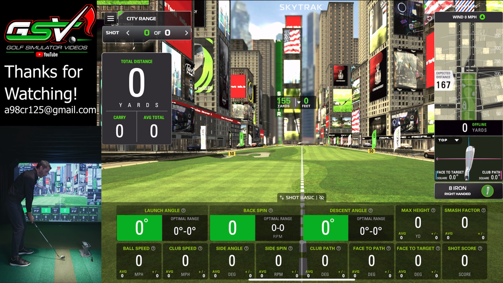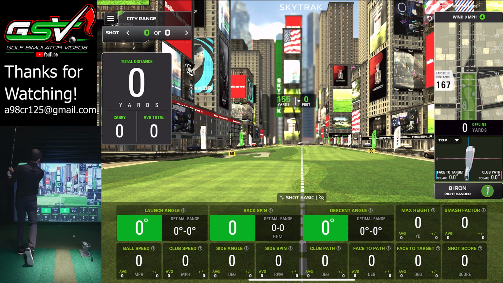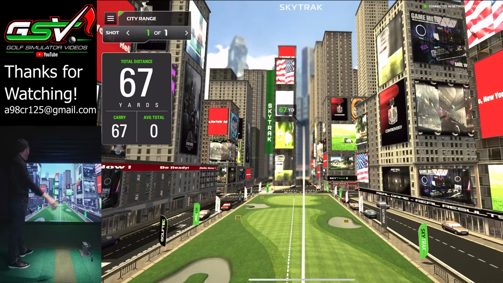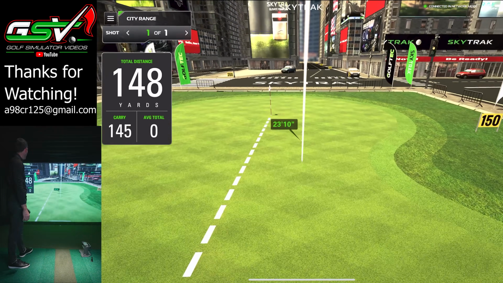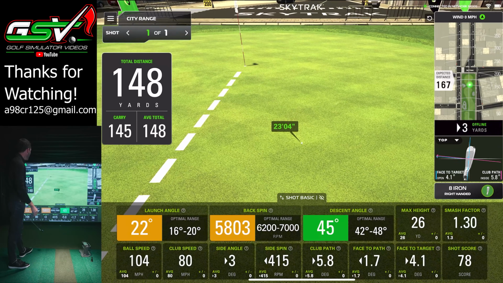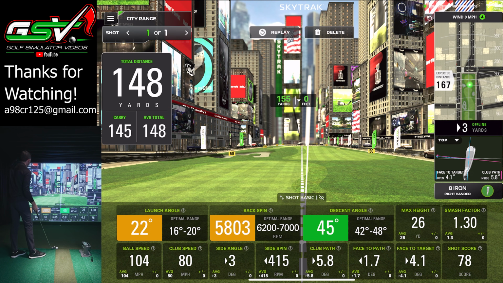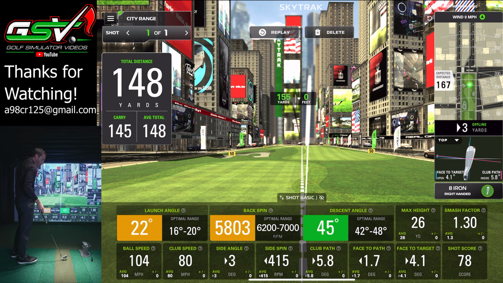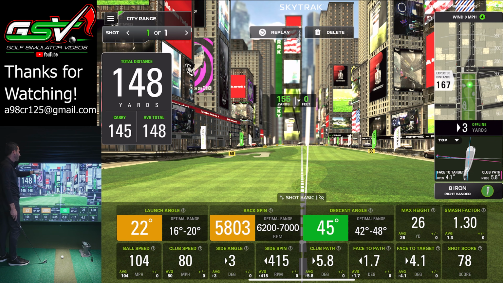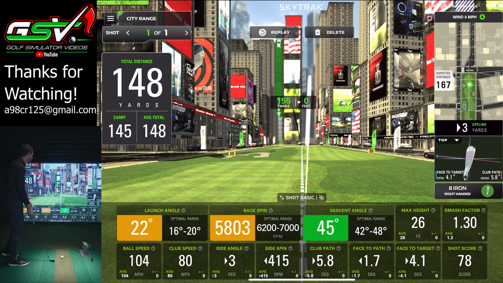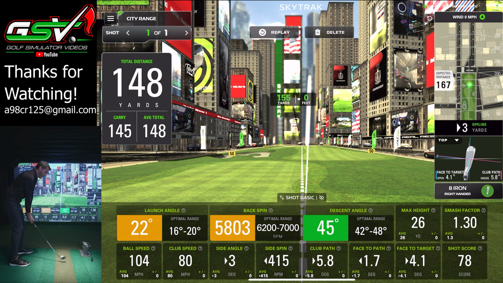So let's go ahead and hit a shot down there. I want to make sure everybody can see how the graphics are going to react. Wasn't the best strike in the world, but for not really warming up whatsoever today, I'll take it. You can see my spin was maybe a little bit low. Coming from the inside, body's not warmed up, but notice the graphics are smooth. So that was the key: can you have nice graphic quality? I mean, look how many things are moving in this screen, and full simulation, of course, and actually have it be smooth as well.